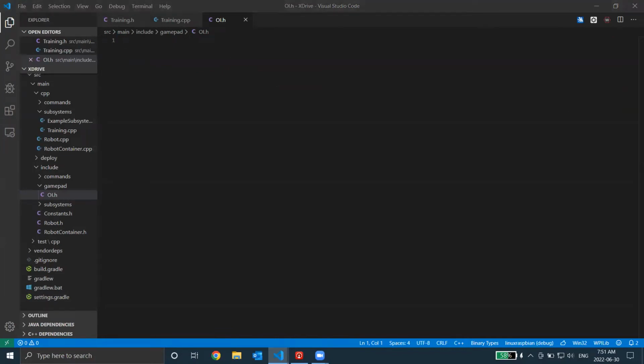Now, operator instructions can be a big file, but we're only going to really cover what we need for it.